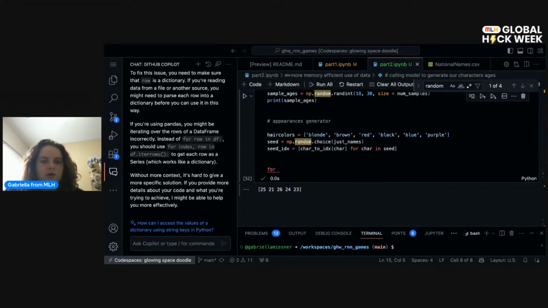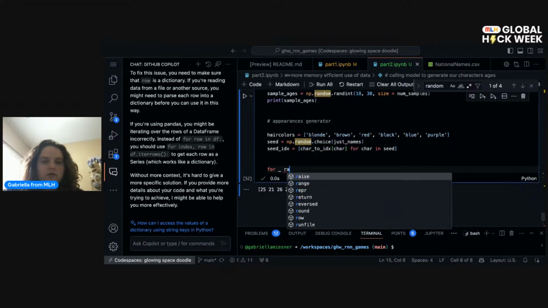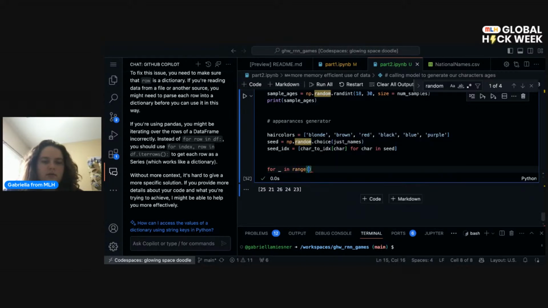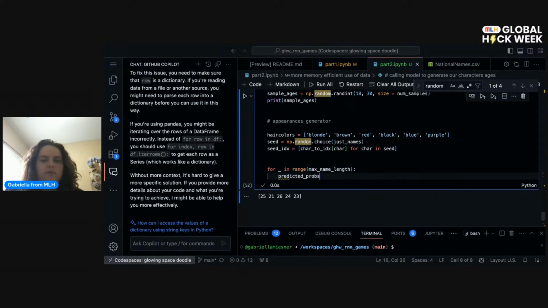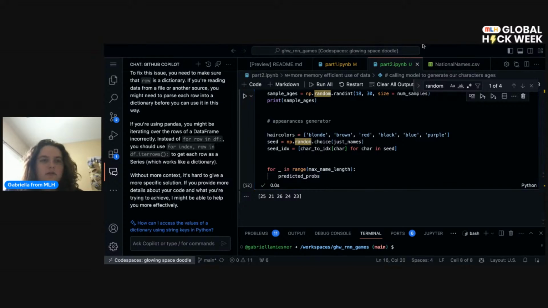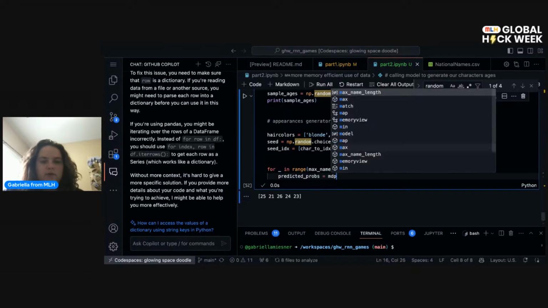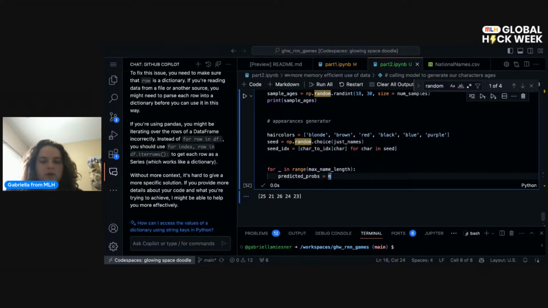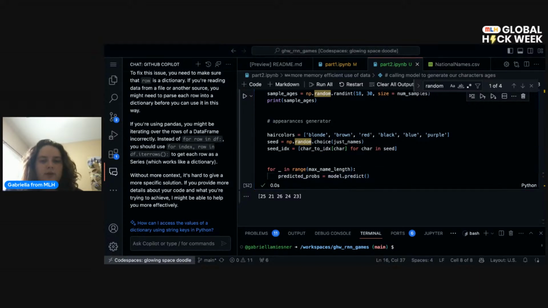So for, we'll have our predicted probability, and we're going to access it by going to model predict, and we're going to be going into our sample ages as well as our appearances.